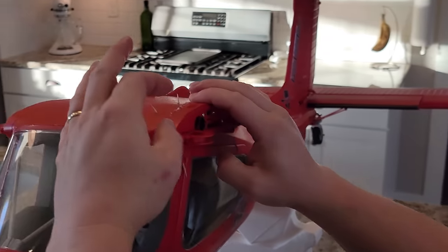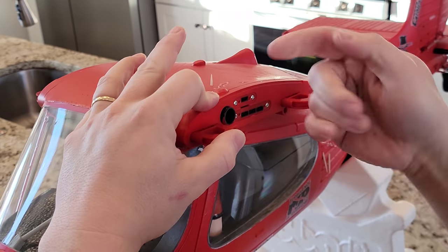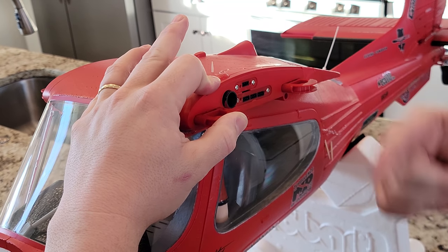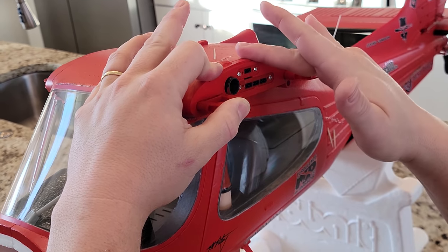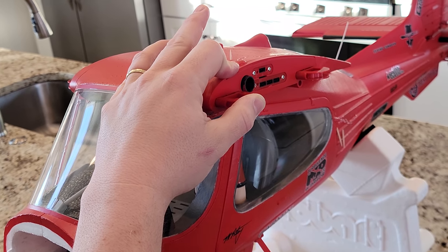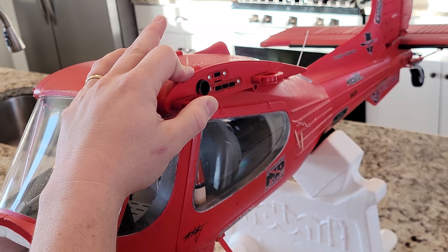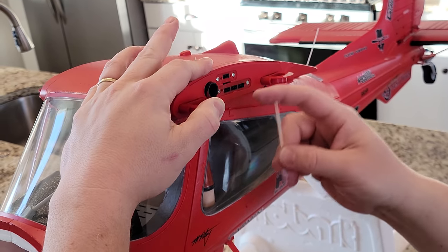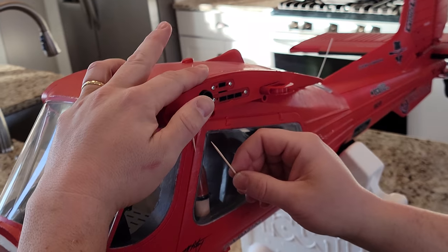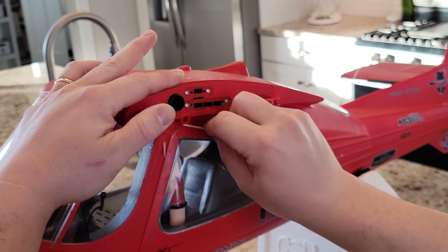Okay. You can also try to support this in another way, like wrapping almost like a blanket or something around and pulling this tight. You don't want to tie a string because you'll damage it. You'll put a line right in the middle of it. Which, I mean, obviously you don't want a line in the middle of your plane like this. You just want a bunch of toothpicks sticking through it. But you see what I'm doing here is I'm just slowly working all these components back into a position where there's just nowhere for it to go. And I think I'm gonna find this is the next spot I'm going, okay?